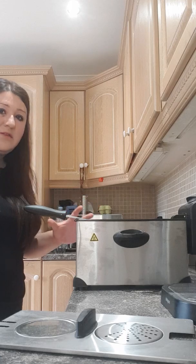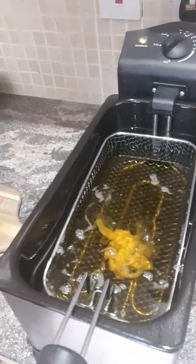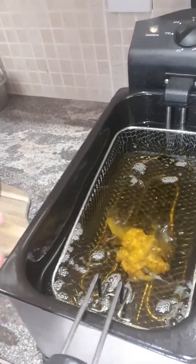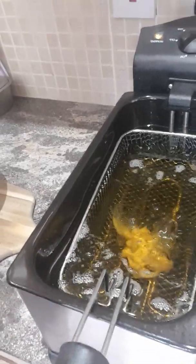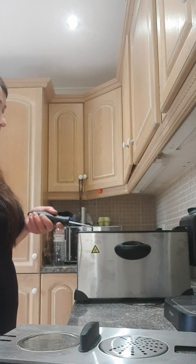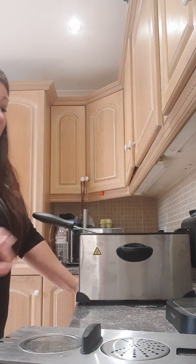Okay, so I've just popped some of the mixture down into the deep fat fryer, and there's some little bubbles now appearing in the oil. I'll just show you. So you can see the onion bhaji at the bottom there. Ideally it wouldn't be sitting at the bottom if the fat was hot enough, but this is my tester one. So now you can see little bubbles forming. That's good, that means that the oil's starting to work and cook the bhajis. I want them to dextrinize, so I want them to have a nice golden brown colour. Sometimes that can be tricky, depending on whether or not you have got the right temperature like me. But I want them to have a nice golden brown colour, and I'll show you back in a moment once I've got one made.